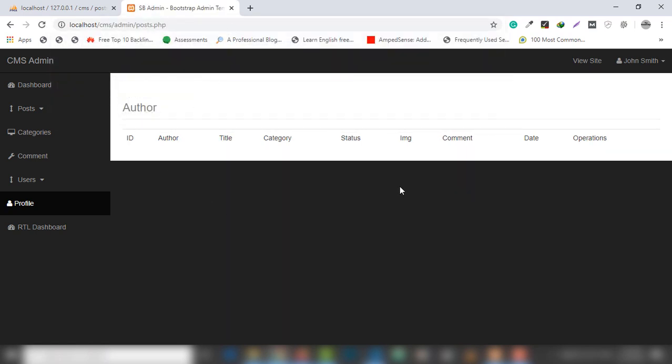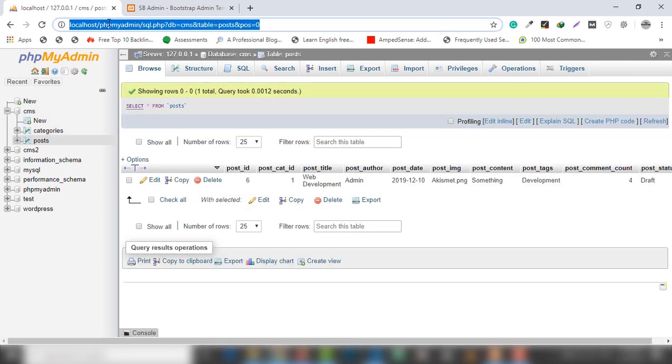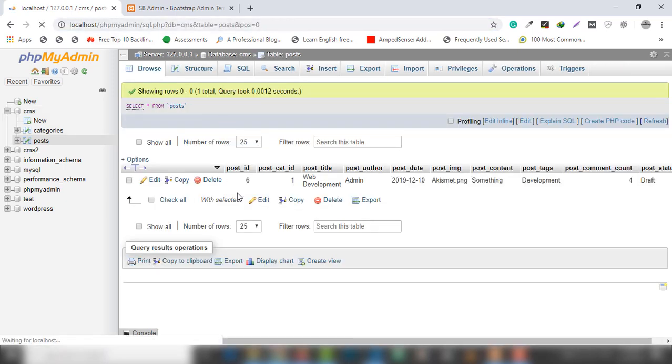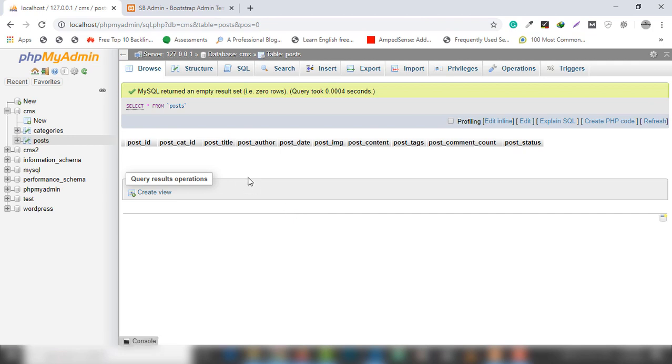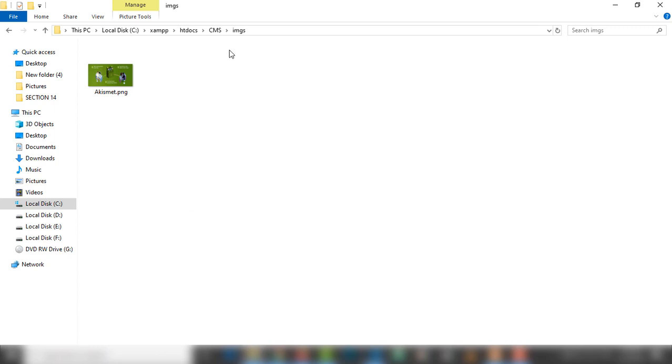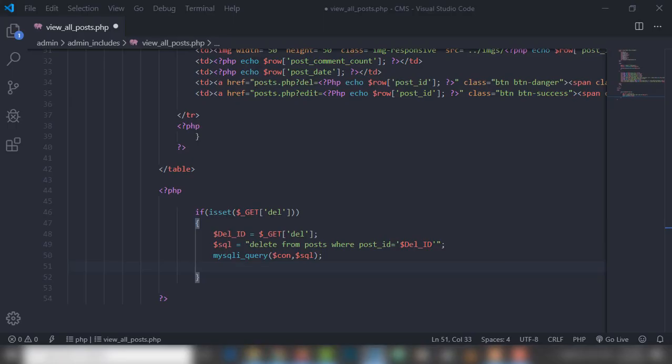The record has been removed, right? I'm going to refresh it. This is my database table. Now as you can see, the record is also removed from the database, but I go to the CMS images folder. Inside the images folder there is an image available, so I'm going to remove this image as well. So I'm going to show you how you can do that.